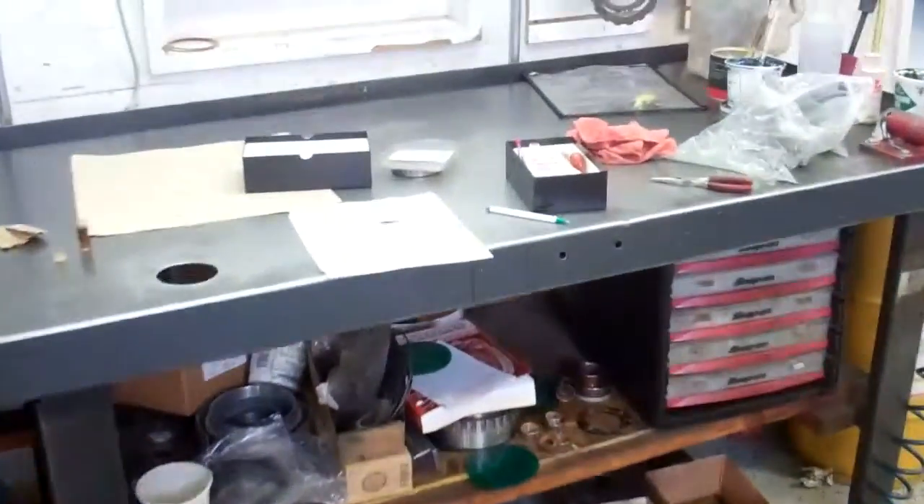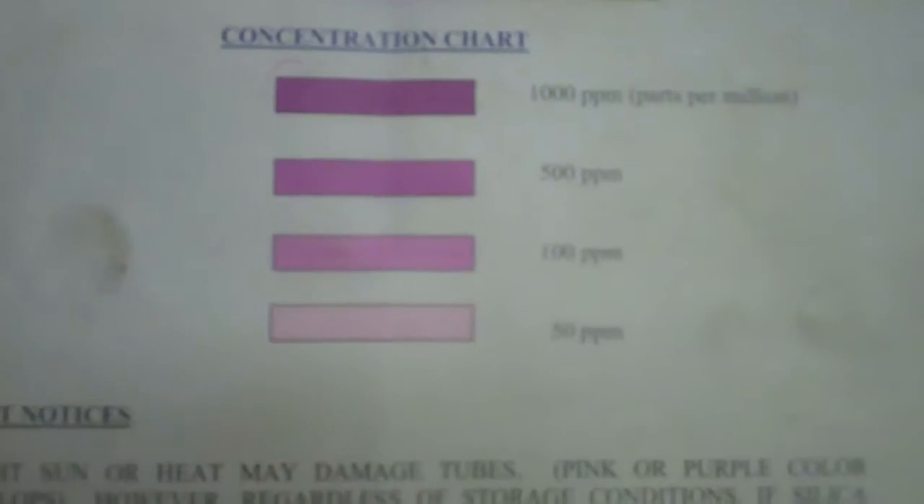So what happened here, Bill and Tracy, I'm going to show you — now we pan over to the other side of our work area. You can see this is our test kit for engine coolant. Your transmission cooling line runs through the radiator and comes back and actually cools the oil, but coolant got in there — something's going on with your radiator causing coolant to get in there. This is our test tube and you can see that the top part is purple, so it failed the test, meaning there's a severe amount of engine coolant in your transmission fluid — and that's the cause of failure.